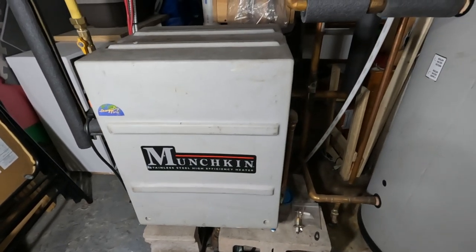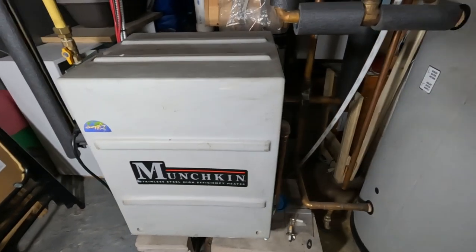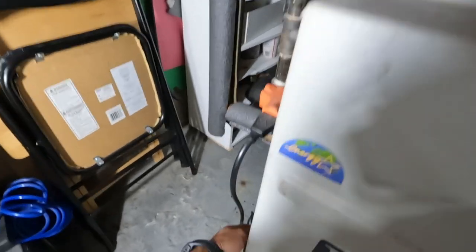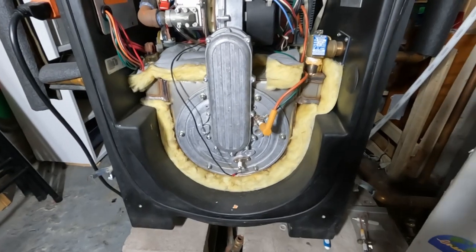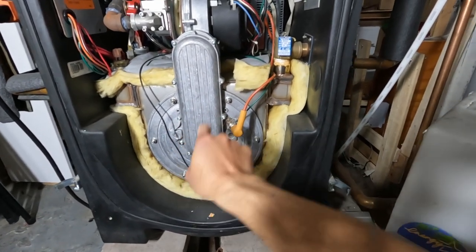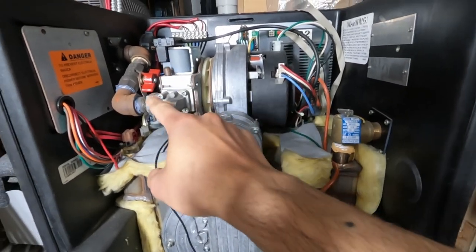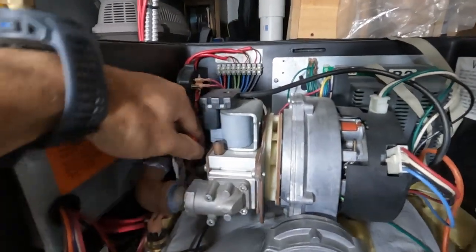Let's get into it. First thing we're gonna do, I've already shut off the boiler for a while, let it cool off. I'm gonna take the cover off. So we got the boiler here. We got the combustion chambers in here. We're gonna take off these bolts here. We're gonna take off the bolts up here that connect to the natural gas intake, and I'm gonna shut off the natural gas here.